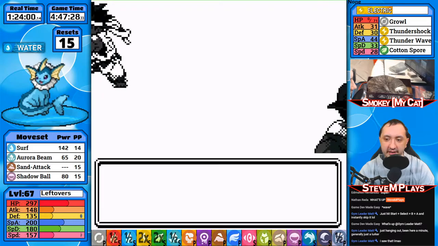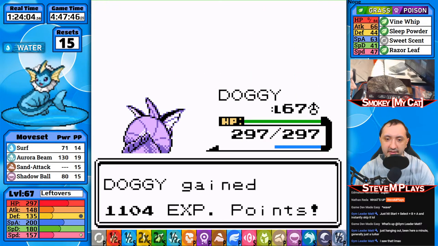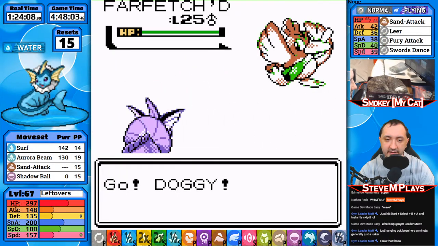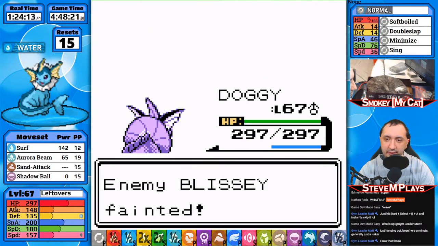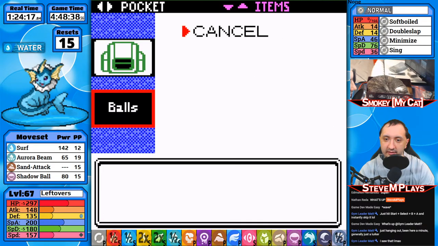I've done Sabrina. Let's see. Who else did you say? Did you say Price? Blue? No, I beat Price. Okay. I have not done Blue, and I've not done Blaine. It's not Blaine. I already did him. So yeah, you can skip him.